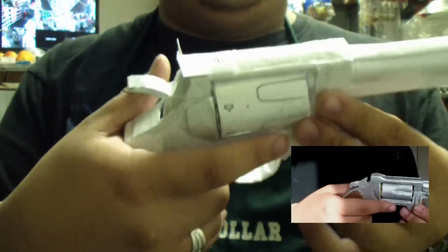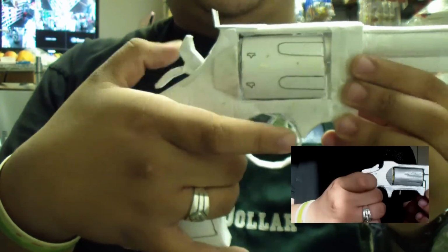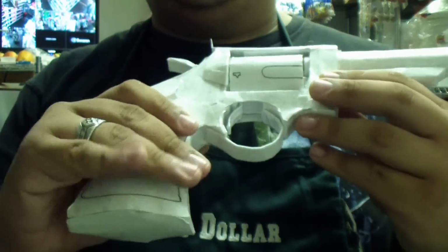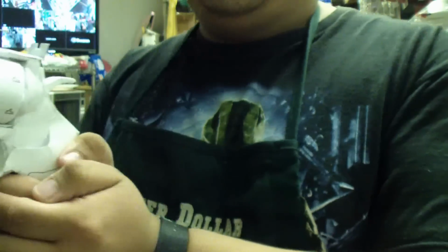If you've seen my cardboard revolvers, that's pretty much the same mechanics, except in paper. Rounded grips. I'm not sure if that's a feature. Should be more common sense, really.